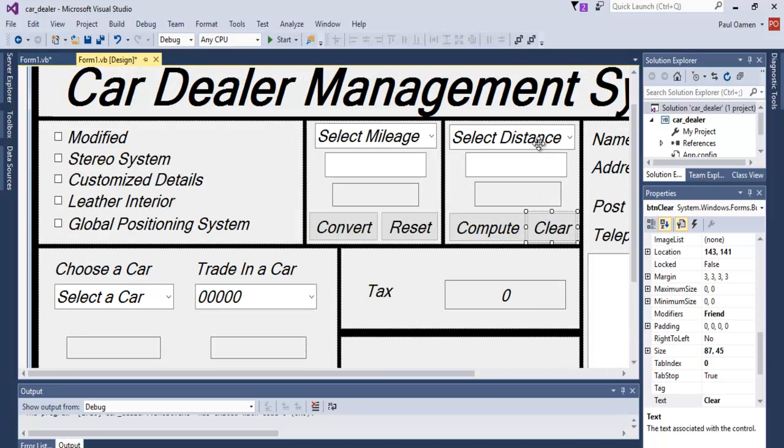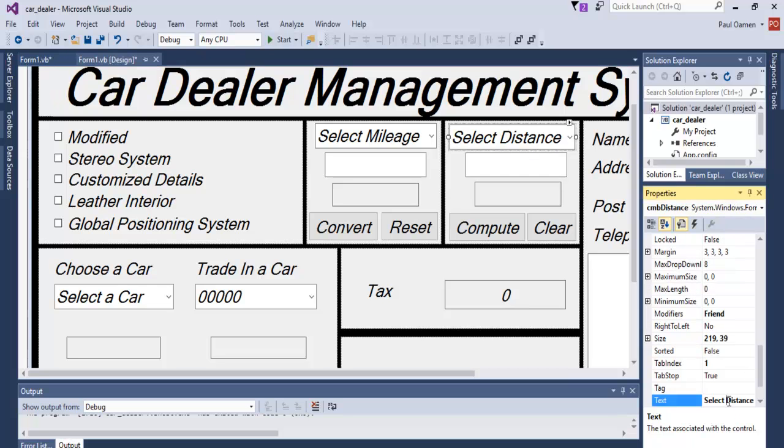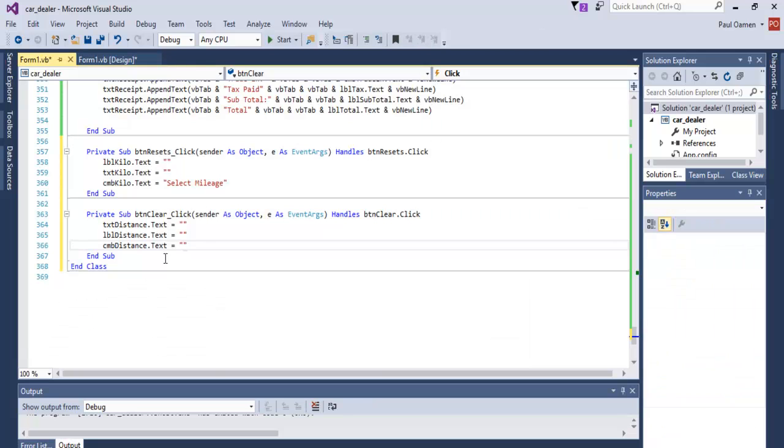Let's check that. Select distance. So just click on that, copy that, paste it in there, select distance. So the reset of that is taken care of as well.